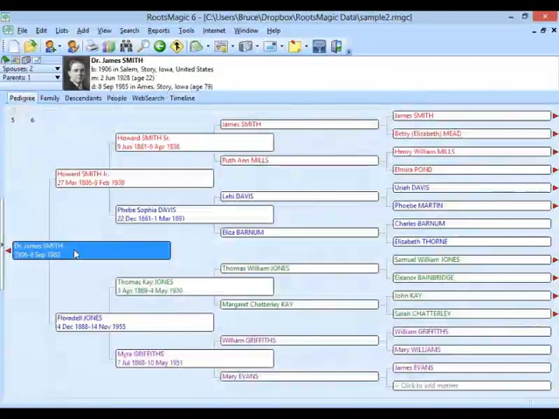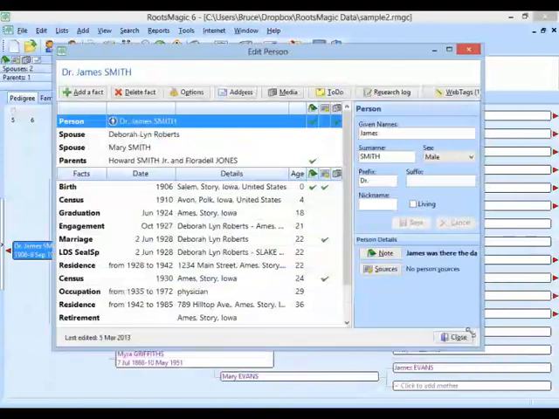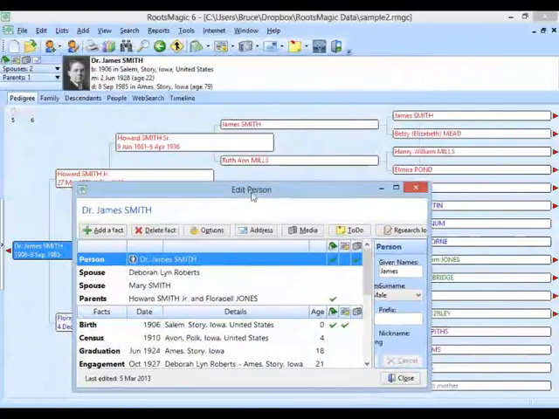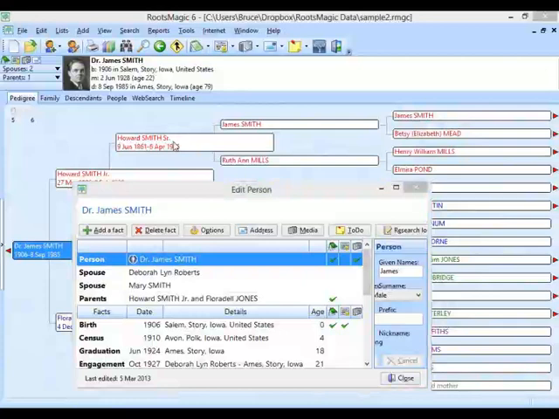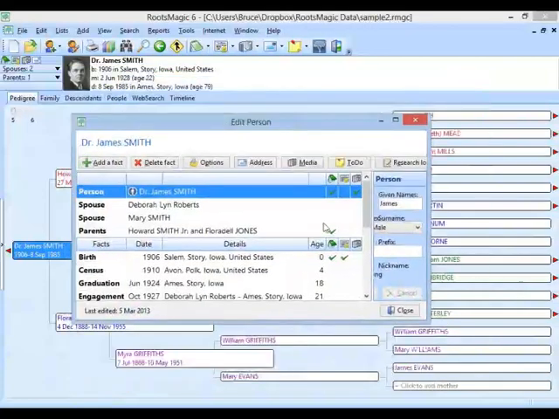If I want to edit somebody else, if I want to have Howard Smith editable at the same time, you'll notice I can't do that, because as soon as I click, it basically gives me that annoying Windows boinging telling me, hey, you've already got a screen open. This is called a modal screen, which means you've got a screen open and you can't actually open another one until you close this.